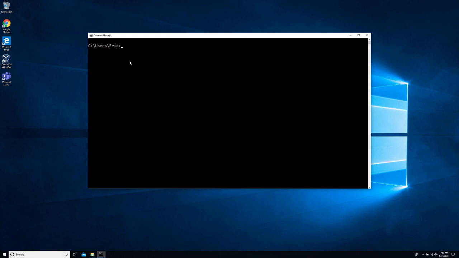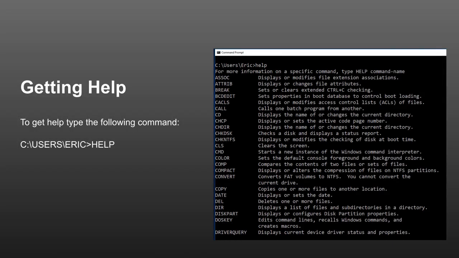So now let's go ahead and look at a bunch of different commands here to get you started, to kind of get you basic proficiency with the DOS command line. So one of the really nice things about the DOS command line is that help is built in, and it's pretty easy to access. It really couldn't be any easier. You type in help, and it will show you all of the commands that are available within the DOS command line. It'll show them in alphabetical order, and you can scroll through the list.